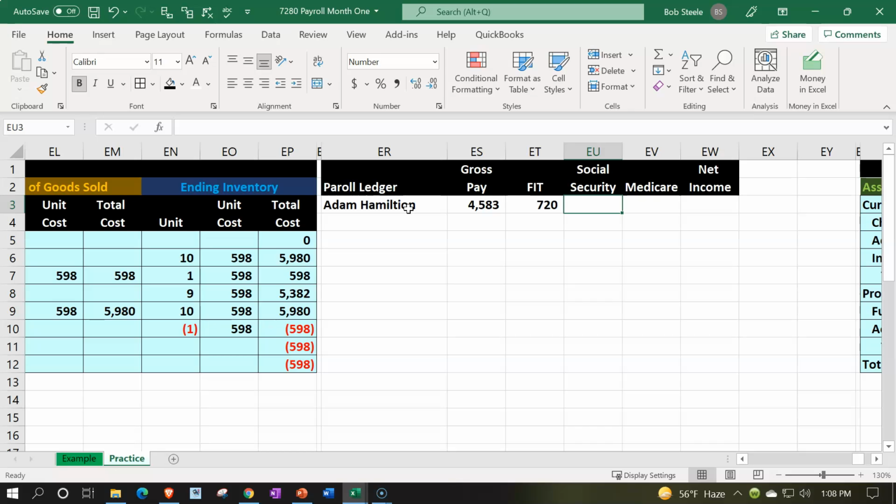The Social Security is a bit more flat of a tax, so I could say this is typically going to be equal to the gross pay times 0.062. Now that could change, like to increase later on in the tax, but at least it's kind of flat. Although again, it does have a cap on it at some point in time. So if the income goes over a certain threshold, then there's a cap. So it does get quite complicated.